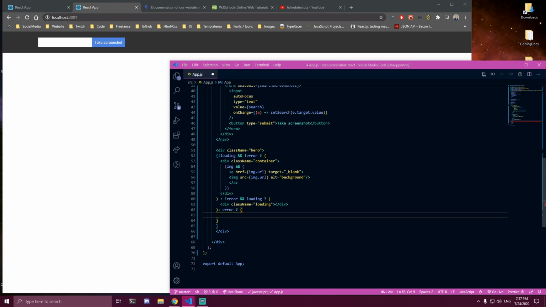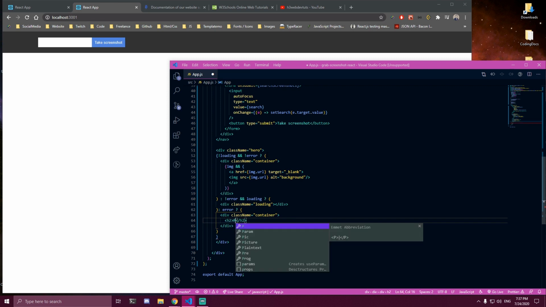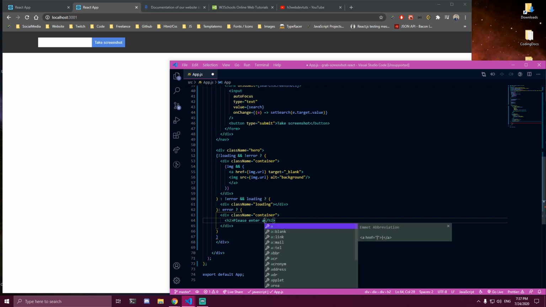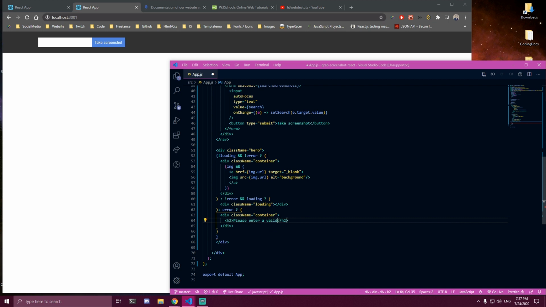If it is, we want to render a container with that h2 we made, which is going to say an error message. And lastly, on line 66 here, we can add else and just put an empty string.